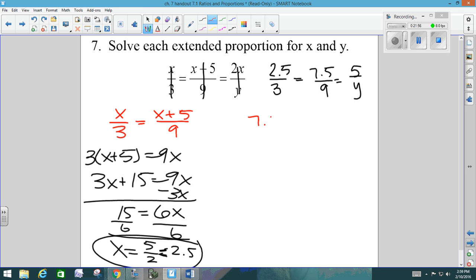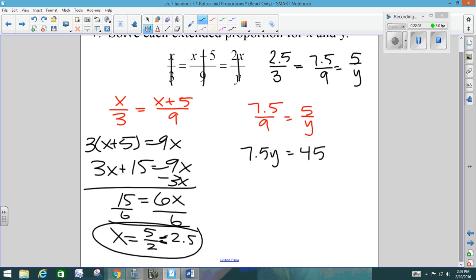So we're going to cross multiply 7.5 over 9 equal to 5 over y. So this would be 7.5y equals 45. Yep, divide by 7.5. Nick, I don't have a calculator up here. So instead of dividing with decimals, I like to turn them into whole numbers. So I'm going to move my decimal place over. And that would become 450 over 75. Those are equivalent fractions. Now to me, that looks like money. How many quarters goes into 75 cents? 3. So I know that this is going to become a 3.